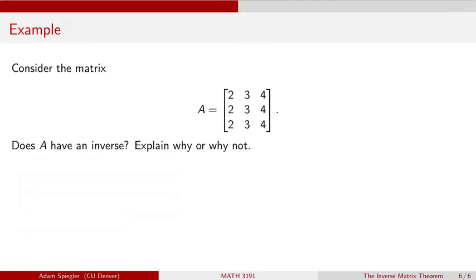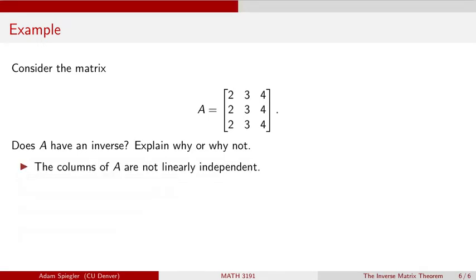And oftentimes a very fundamental question in linear algebra is, does matrix A have an inverse? Maybe we don't even care what the actual matrix for the inverse is, but in order to use some results or some theorems, we would want to check first of all to see if A does have an inverse. So here we've got this 3 by 3 matrix, and we'd like to state whether or not this has an inverse matrix. So there are lots of different ways that you might be thinking about this.